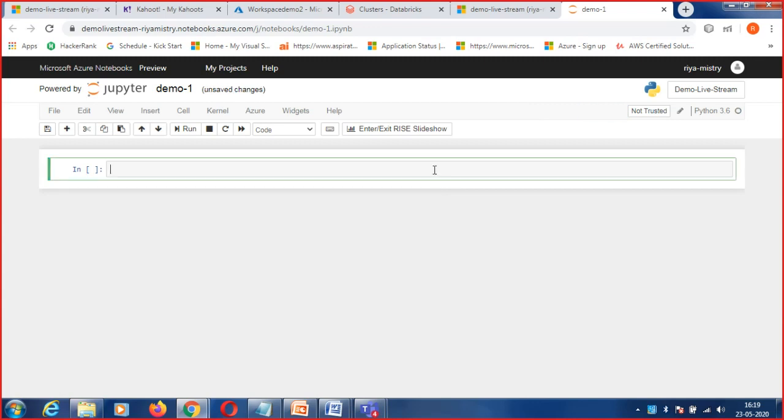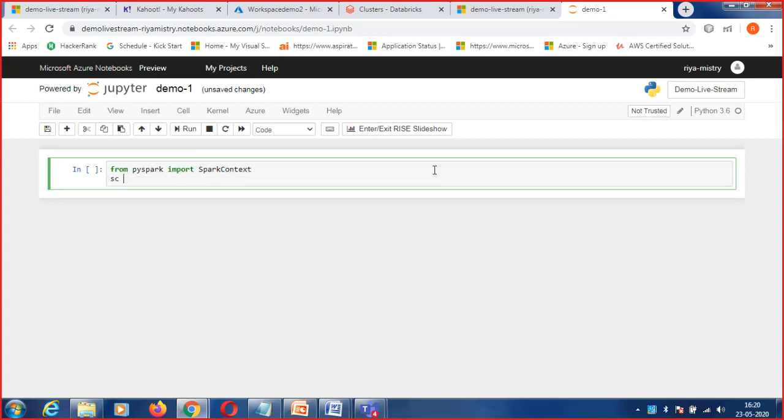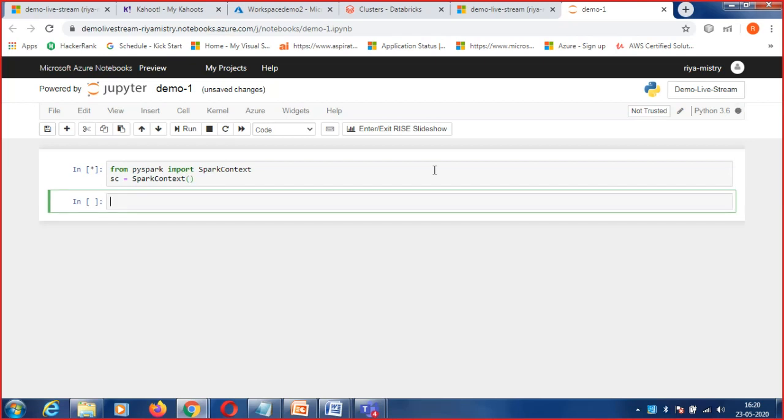So let's say to create the Spark context, I'm calling from pyspark the SparkContext, and I'm creating an instance of it. Initially, it will take some time.